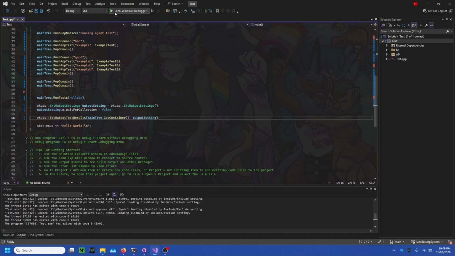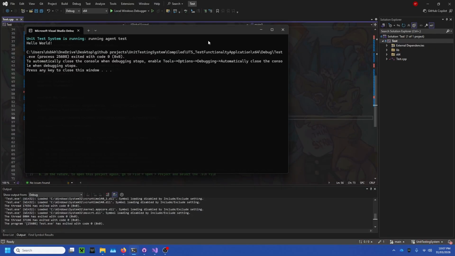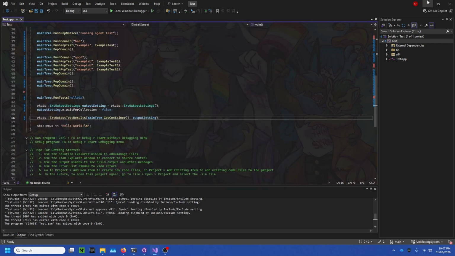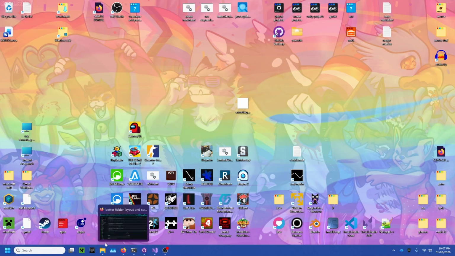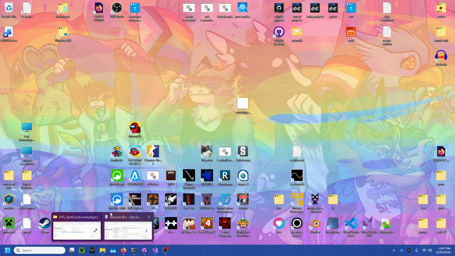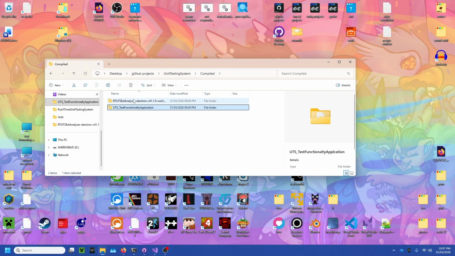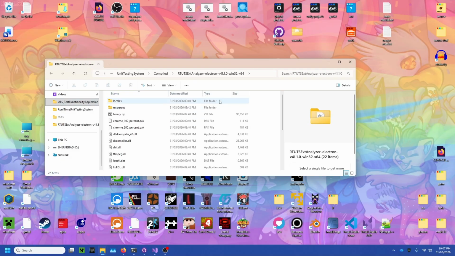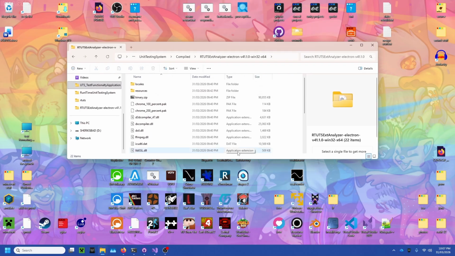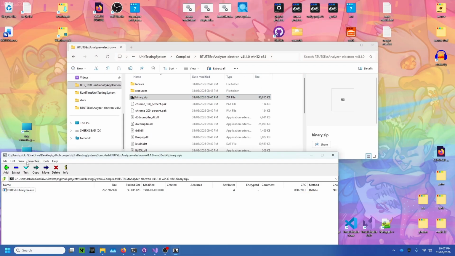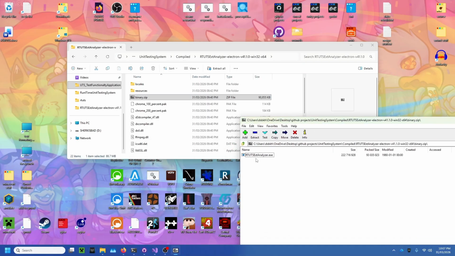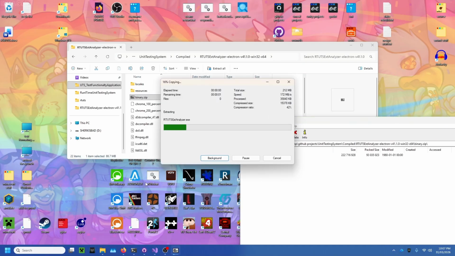So now it will output our results to an external program. But what external program? How to read it? All that. To read it, what you want to do is you want to find this. This will contain the external program. However, it will be in the zip folder called binary. It's in here because of how annoying GitHub is.